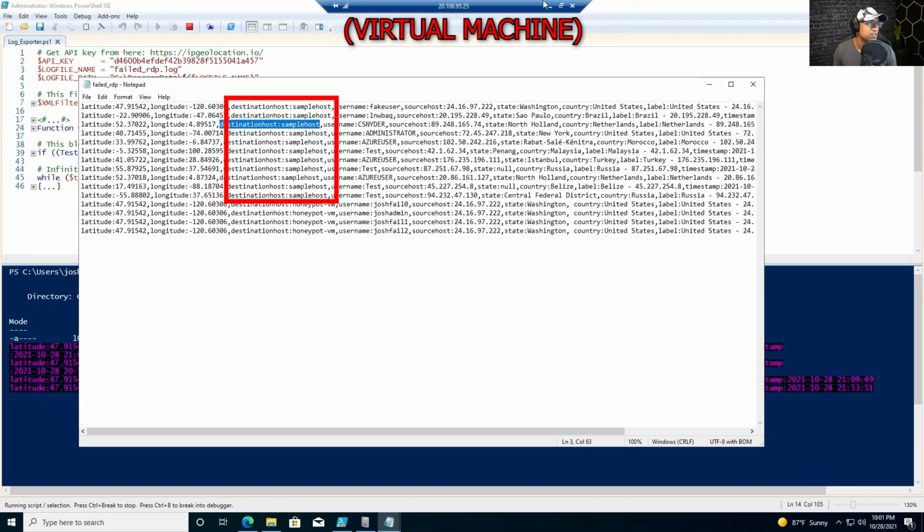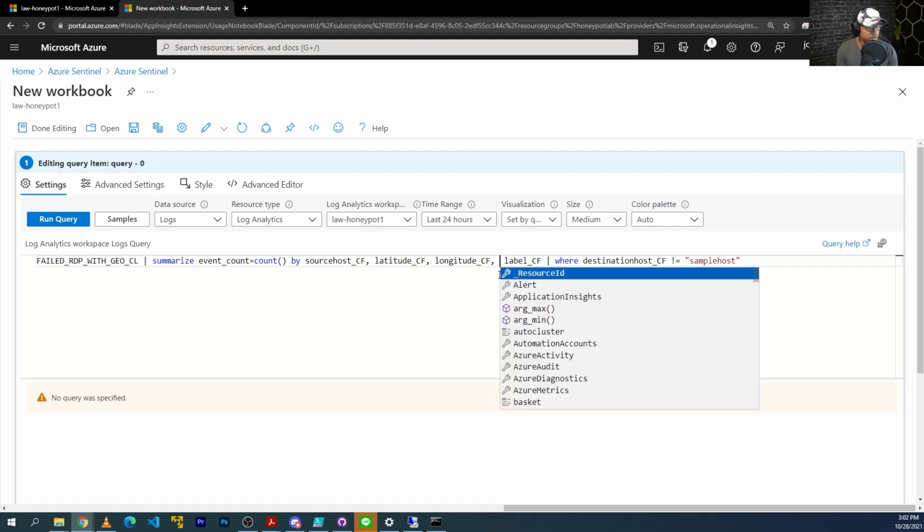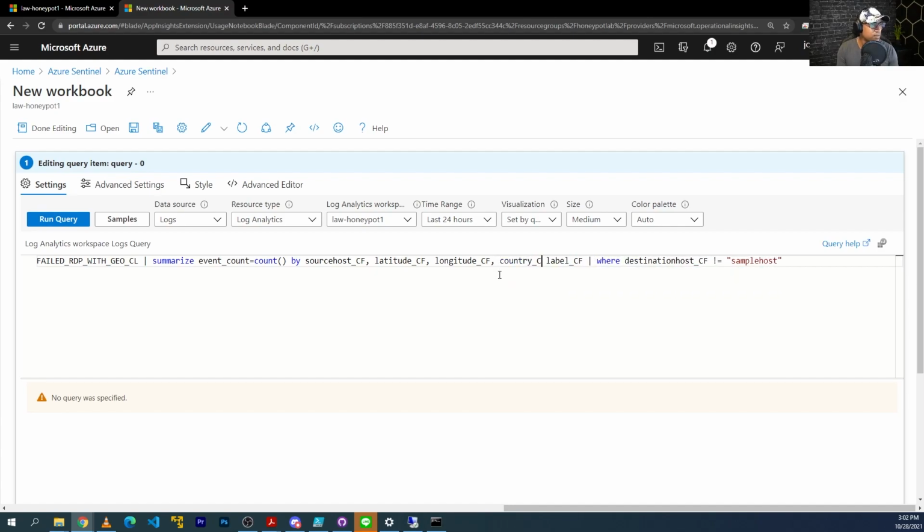So we want to exclude that: where destination host CF does not equal sample host, because we don't want to bring those logs in. So let me try to run this. Actually, we want the country too. Country.cf custom field.